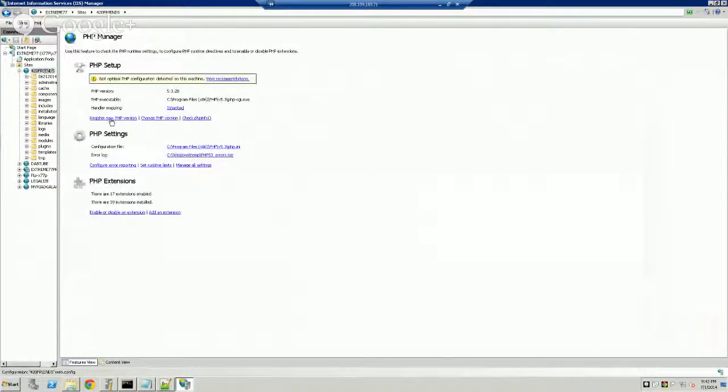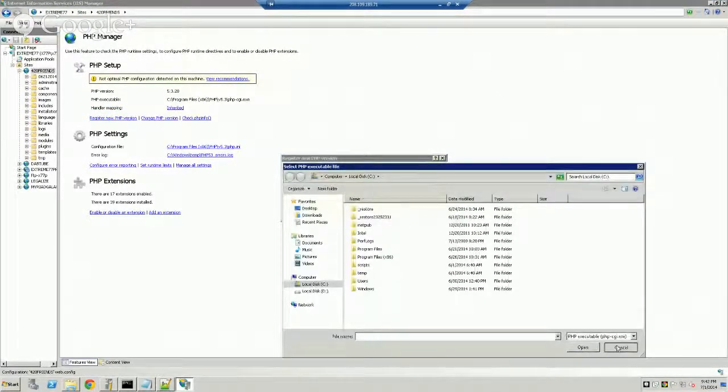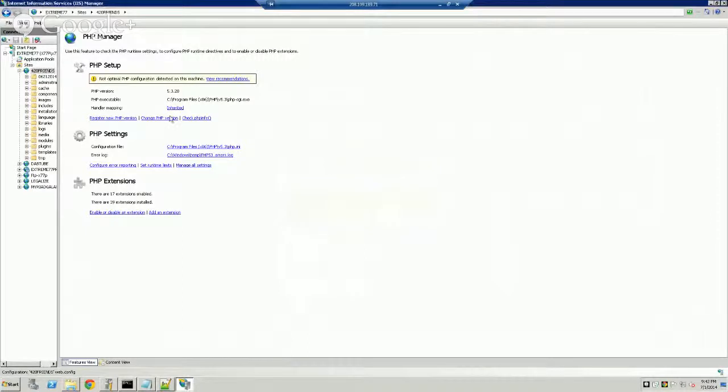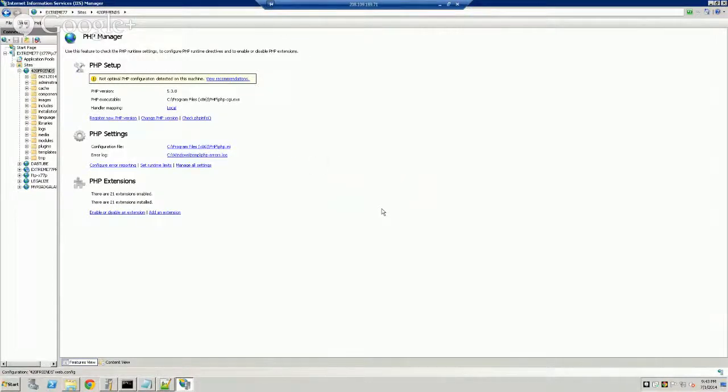Go ahead and not register PHP version, but I guess change it, because that's an inherent one. And we don't want 2.8, we want 3.8. There we go. Try that local. And check.